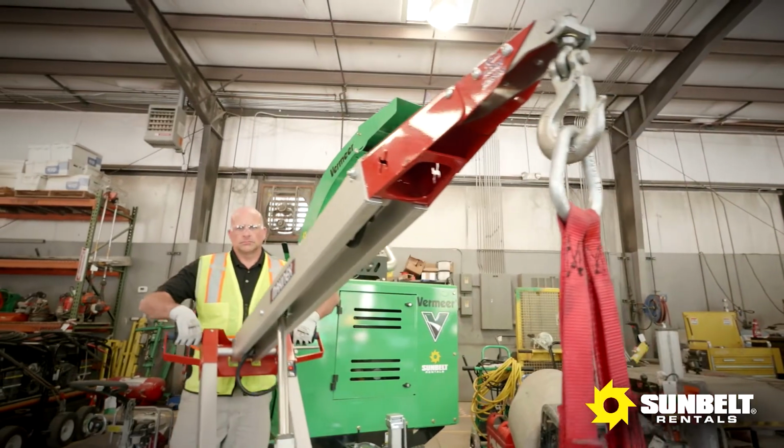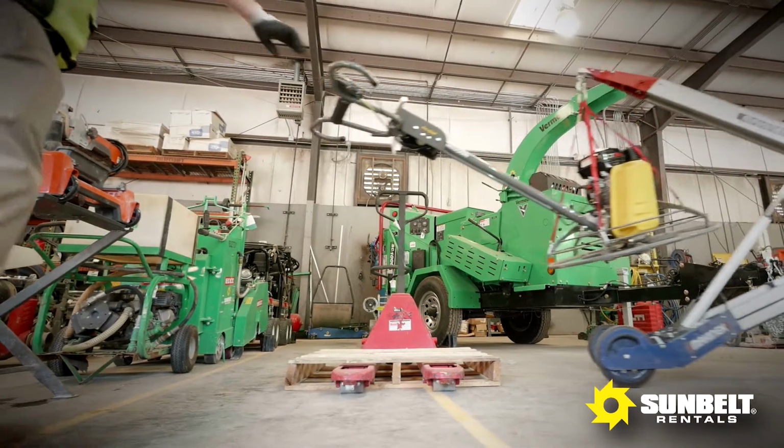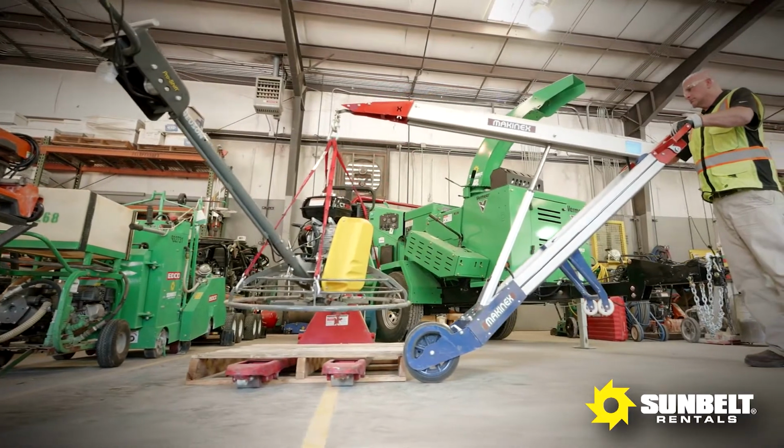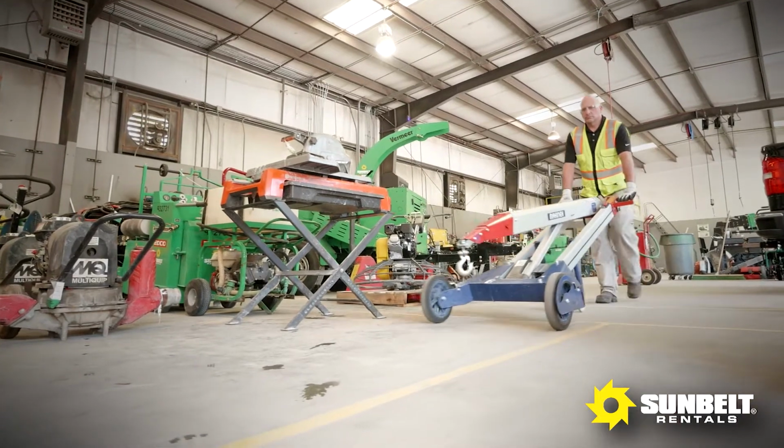The jib rotates around the main wheels, creating reach, allowing you to move the hook forwards and backwards. As this is done, the balance of the load changes. Finding the balance point allows you to control the load safely. The maximum load for this device is just over 300 pounds, 308 pounds to be exact, and can raise up a little over 6 feet.